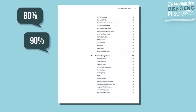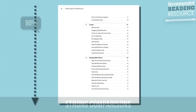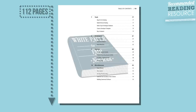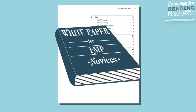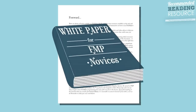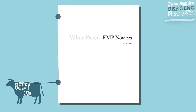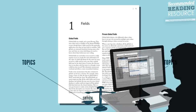I agree with about 80 or 90% of what David says in this white paper. It's 112 pages, 8½ by 11, so if you condense it to a slightly smaller format it would make for a mid-sized book. This is more of a book than some lowly little white paper PDF — there's a lot of beefy data in here, and it covers a lot of critical topics that most new and mid-level developers haven't seen.